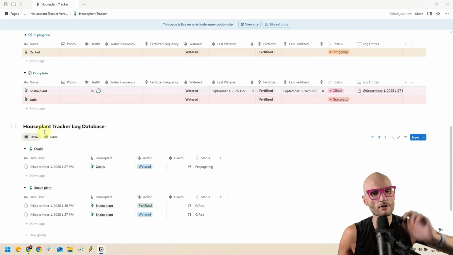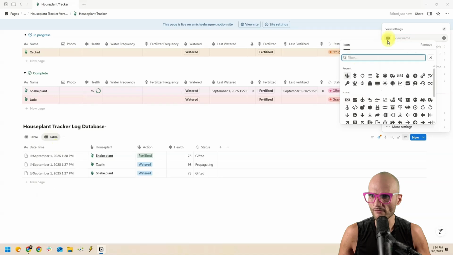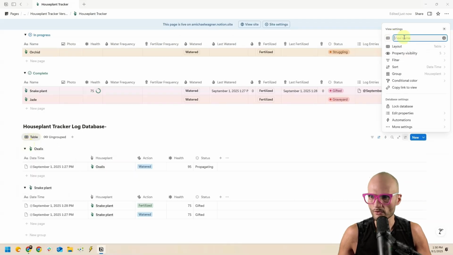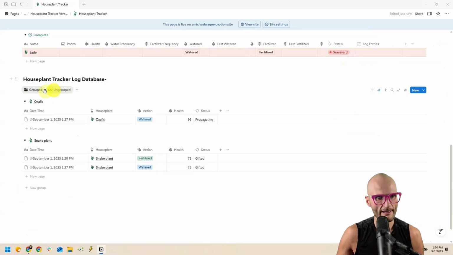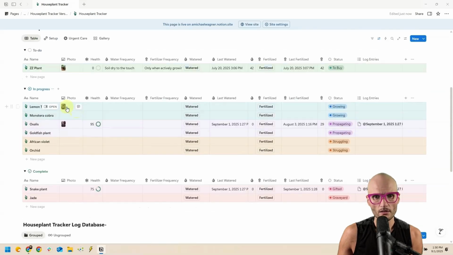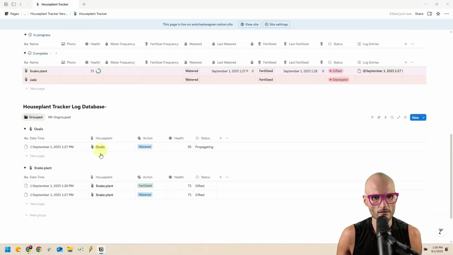Sometimes it's handy, you never know, and I like to do this. So we're going to rename this, and I always give this the infinity icon because it's everything. And I can say either unfiltered, in this case it's ungrouped, and then we can rename this view and say grouped, and we'll give this a folder icon. Cool, so now I have these, and this will just work. It'll allow me to capture every time I make a change to the water or fertilize. It'll bring that down.